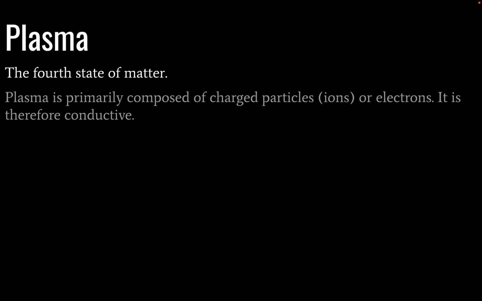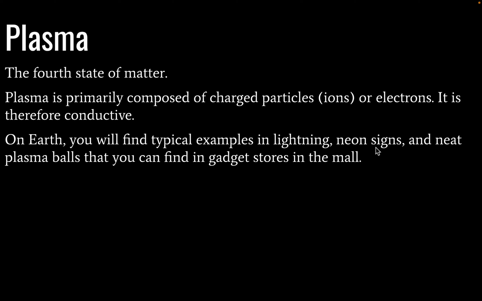Okay, so now we've covered solids, liquids, and gases. We also have plasma. Plasma is a fourth state of matter, and students always ask me about plasma, and I'm always like, I don't really want to talk about it because as cool as it is, we just don't need it for IB physics. But it is cool. So it's primarily composed of charged particles, ions or electrons, and plasma is a good conductor. And that is one of the reasons why we see plasma on Earth in the form of lightning bolts.